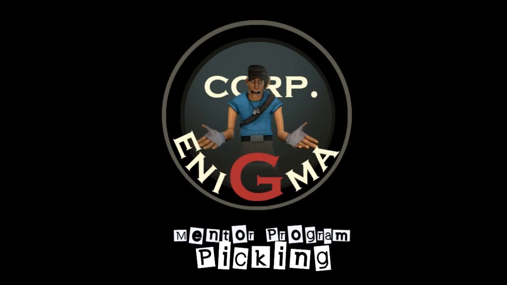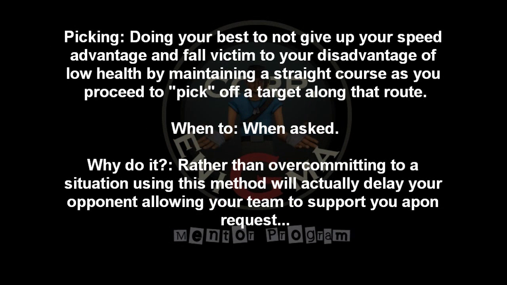The second ing of scouting would be picking. Picking, by definition, is essentially targeting to kill someone in a singular direction. This is very important for a lot of low-tier scouts who seem to overcommit to their attempts and not use their speed to their advantage.